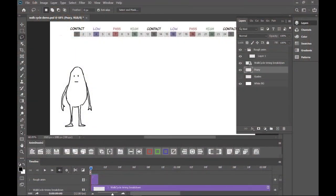So here we are in Photoshop, and of course you can use any program that you like. One thing that I would suggest is to set up your file with some guide layers so that you can constantly be referring back to them and keep your drawings consistent and the feet locked into the ground and know where you are in the frame count and all of that.